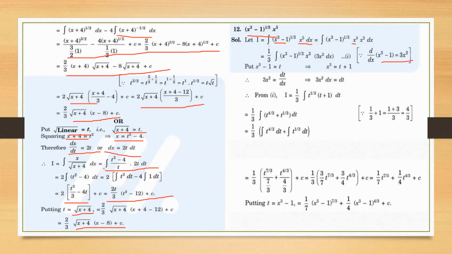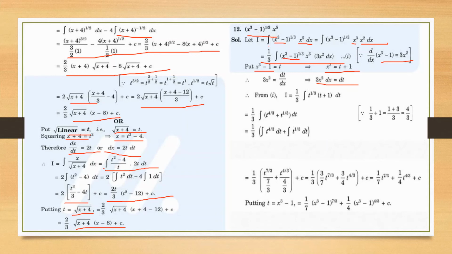Okay, and the only thing is that because I cannot operate this 1/3 root, so put this x cube minus 1 as t. Right? So therefore x cube becomes t plus 1, and I'm going to change the whole question into t form. See, if x cube minus 1 is t, so 3x square is dt by dx, or 3x square dx equal to dt. So see what is happening. It is 1 by 3. This becomes t raised to power 1 by 3. Okay. This x cube becomes t plus 1, and 3x square dx becomes dt.